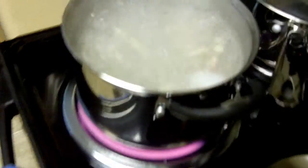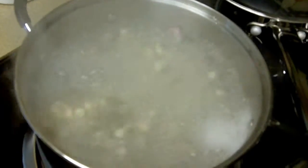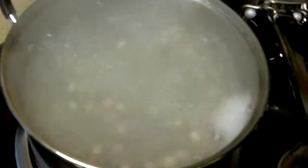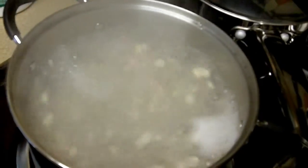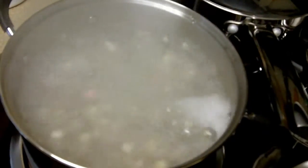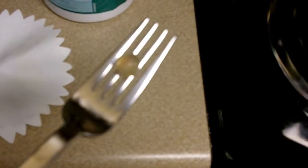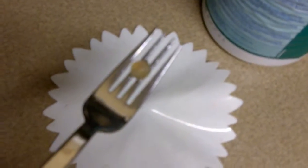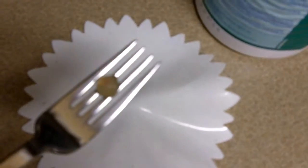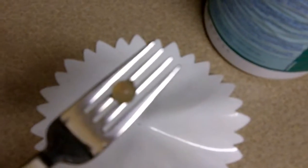So I'm boiling them as I read online, which may or may not help. But I guess they're meant to be cooked, and so maybe the boiling process gives them the consistency that we're used to in the tea. But we'll see. So they've been cooking for about 10 minutes now and they're turning this sort of boogery color that is looking more and more like it's getting squishy rather than powdery. So we'll see.